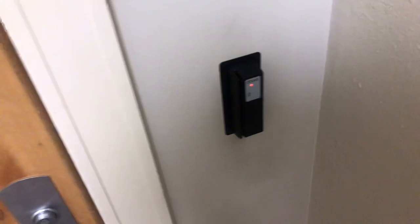And this is what I was talking about. This is the second set of double doors and you need a swipe to go through it. Okay, so yeah, I have more doors. Okay, this is a study. So I'm gonna try and see if I can go in there. Okay, so this is my first time in the study.